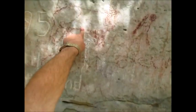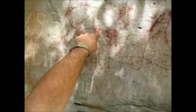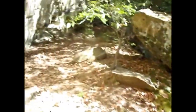Kind of looks like people, and maybe that has legs, and kind of looks like stuff. Unless a modern person did that. This might have been old too. We don't know, because it did show the bull on there. I think this was originally old, but I don't think that was done in the last 100 years.